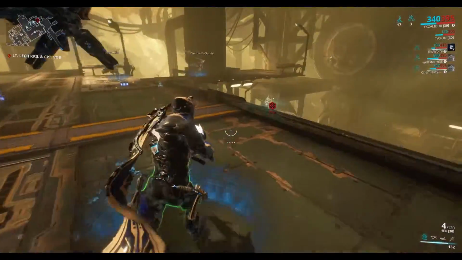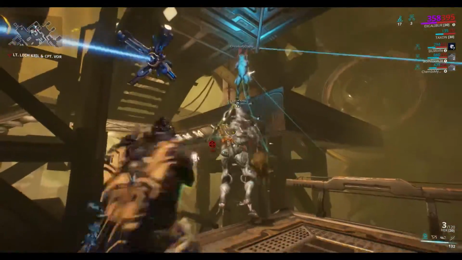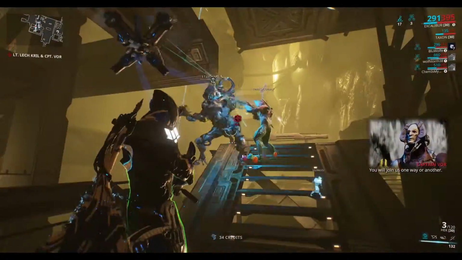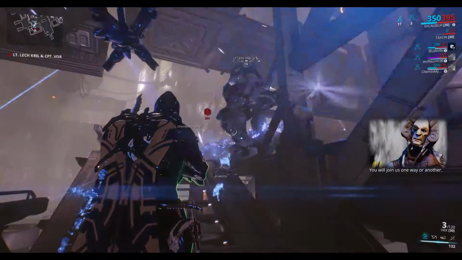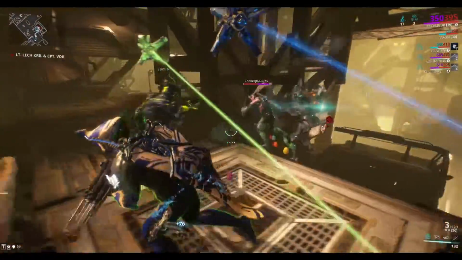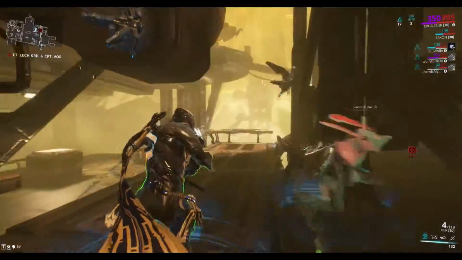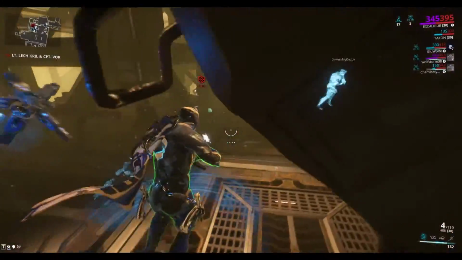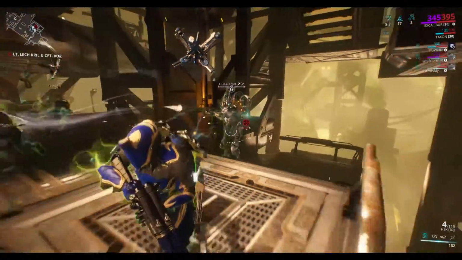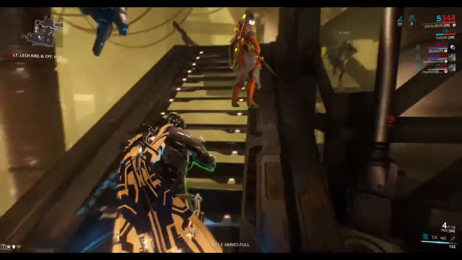And for Lieutenant Lech Kril, the only way to chip away at his armor is to do it once he does his hammer attack, because his hammer sticks to the ground and his armor goes down, and that's the only time you can chip off his health. Once you do enough damage, he goes into Omega mode or something, and then he lowers his armor, so you can chip him off. Especially if you have a shotgun, like the Hek, you can easily kill him. So we need to entice him to attack us with his hammer.